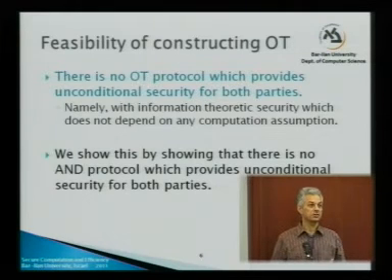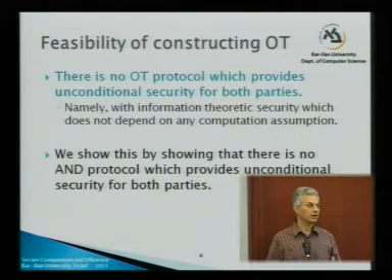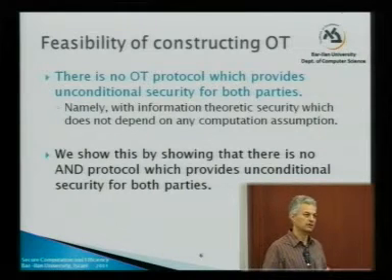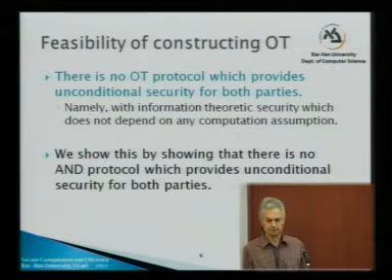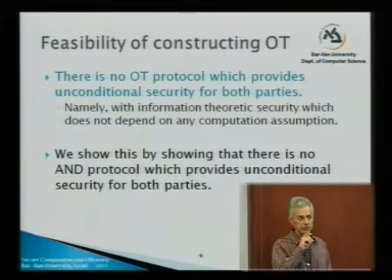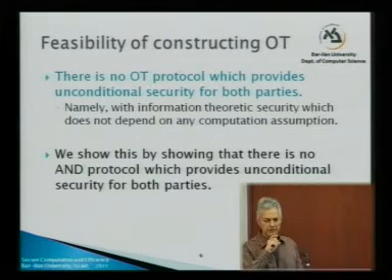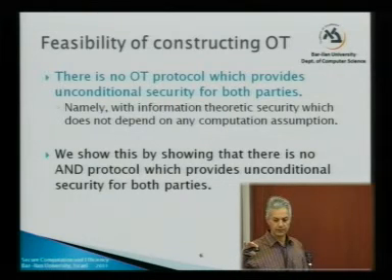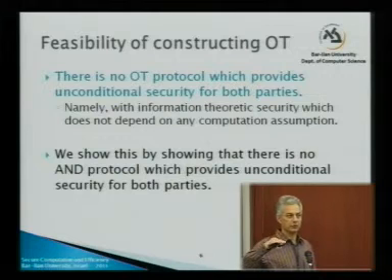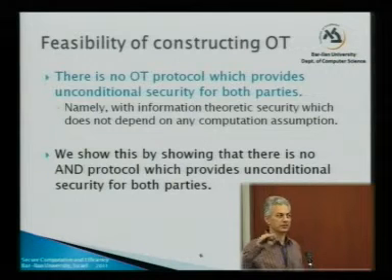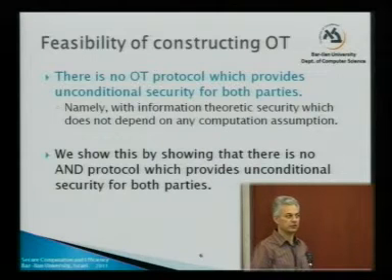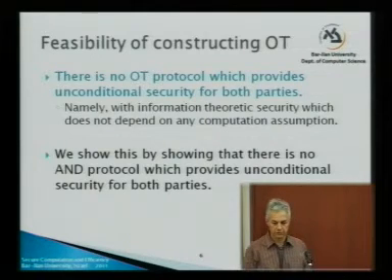Unfortunately, this is not possible. And I'll show you now in a few minutes why it's not possible, so therefore we have to resort to protocols which are based on hardness assumptions. I'll show this by showing that there is no secure protocol for the AND functionality which has unconditional security. And then I'll argue that this implies that there is no such protocol for computing Oblivious Transfer.